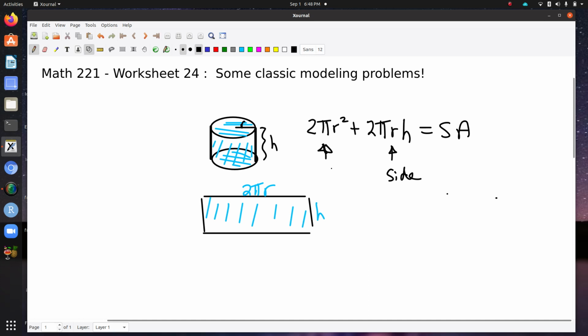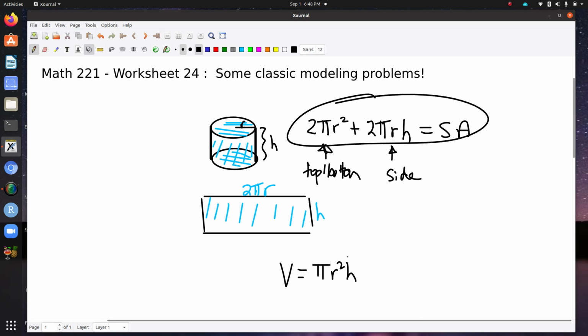Or you can say top and bottom. Okay, so that's the formula you probably need to know. The other formula you need to know is volume, which is the top being pi r squared times the height, which you probably didn't have any trouble with. You probably didn't have any trouble with that one either, but it just looks a little intimidating sitting there, and you may think, do I really need to take the derivative of that thing? And the answer is, yeah, you do. But by the time you take the derivative, you will have done some other manipulation to it to make it a little more palatable, but yeah, pretty much.